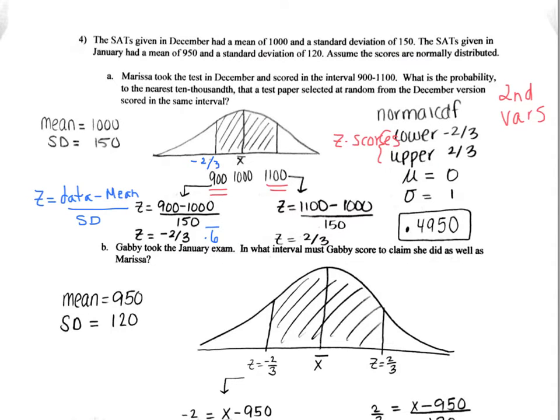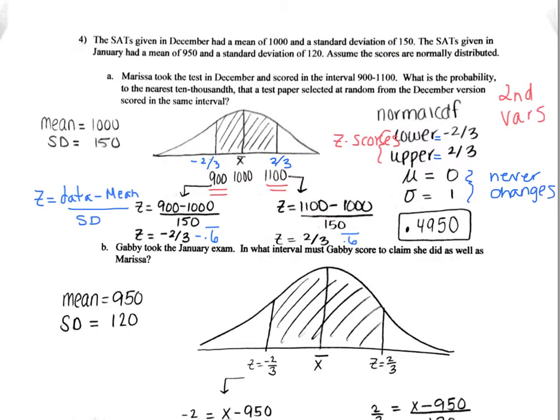That's my lower number. Now to find my z-score for my upper limit, I'm just going to take the data value of 1100 minus 1000 over 150. And again, this time you'll get 0.6 repeated. Oh, I'm sorry, this one's negative. But like I said, you'll get a positive 0.6 over here, so 2/3. Again, because it's a repeating decimal, we're not going to use decimals. So in my lower value in the calculator, I'm going to put negative 2/3. The upper value, I'm going to put 2/3. And remember, this 0 and 1 never changes.